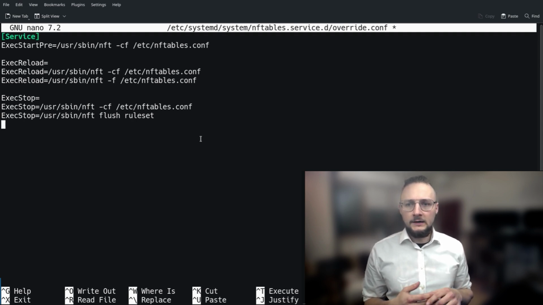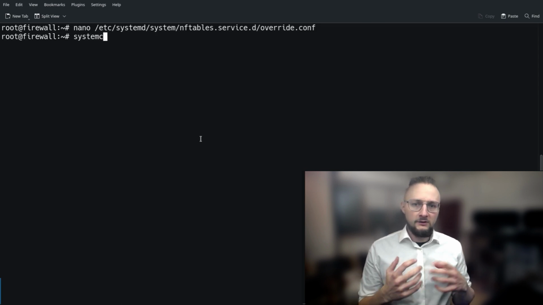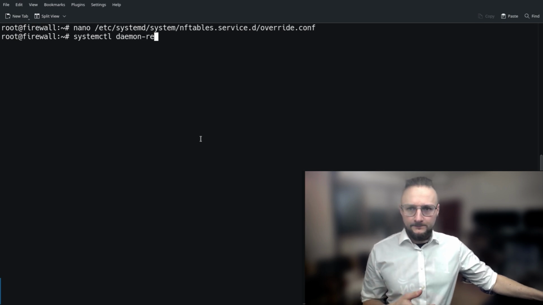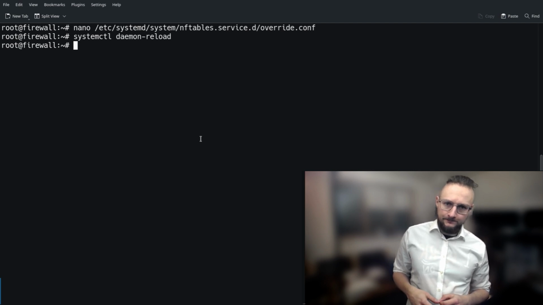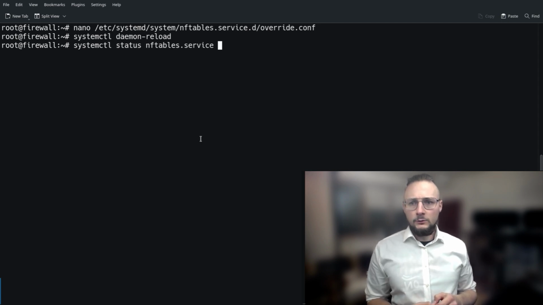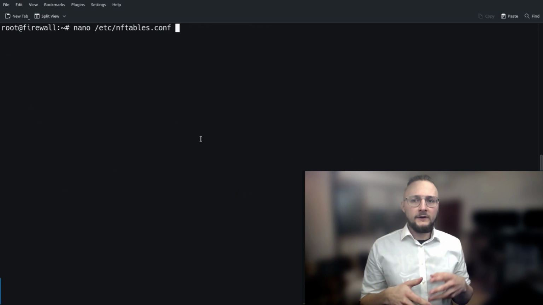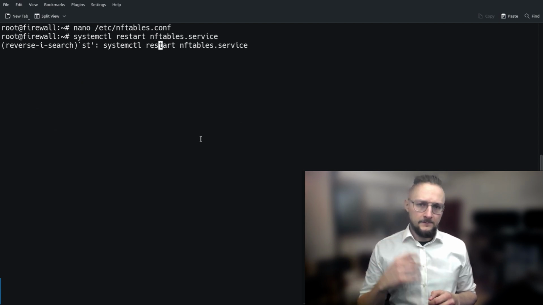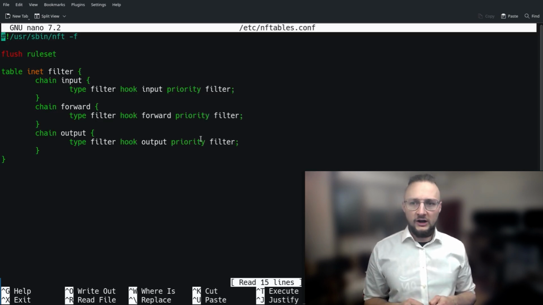Yeah, exactly. This way, the configuration validation action at ExecStop will fail, and the flush ruleset will not get executed. To activate these changes, we execute a systemd daemon-reload to load the change in the service, and we can now remove the invalid syntax from the configuration file just to get NFTables started again, and then we can re-add the configuration error and test our changes.